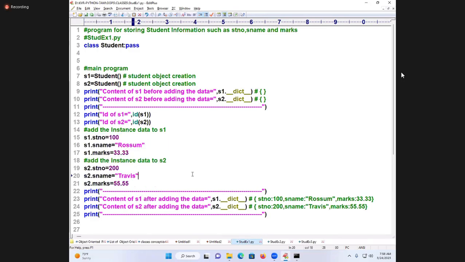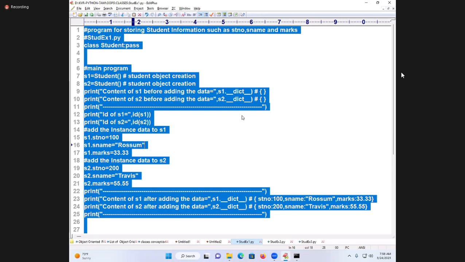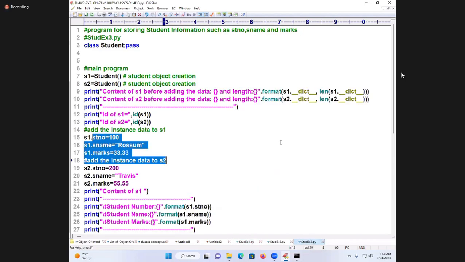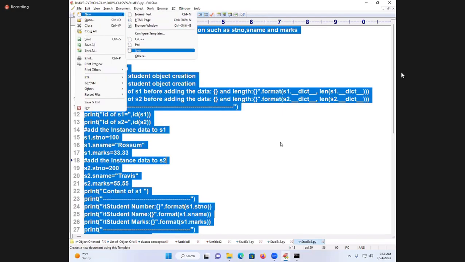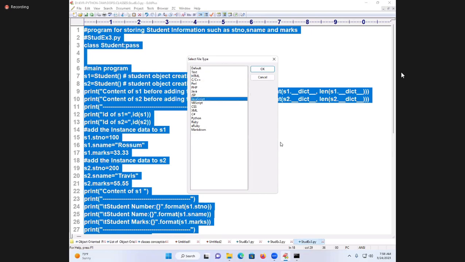Now, another way I will go for, students. What is the other way I'm going to enter here? Class level data member I want to introduce. Let me take up the same thing. Last part of the code. Let me take up the same thing. Class level data members also I will go for it. Easy, students.